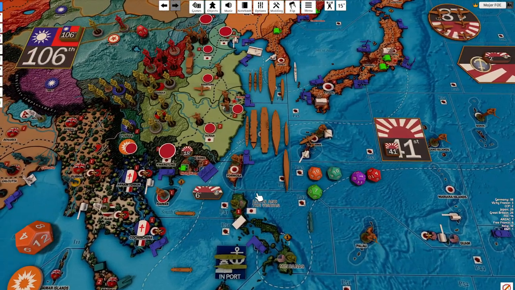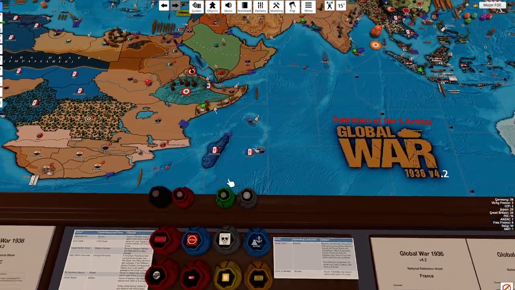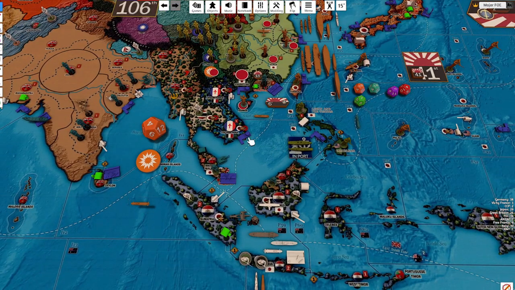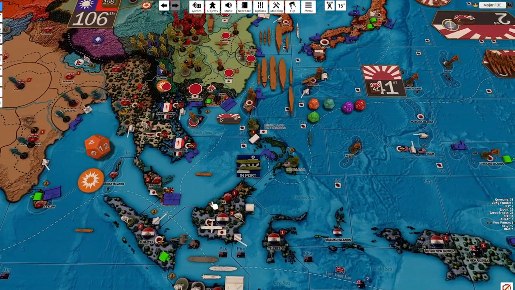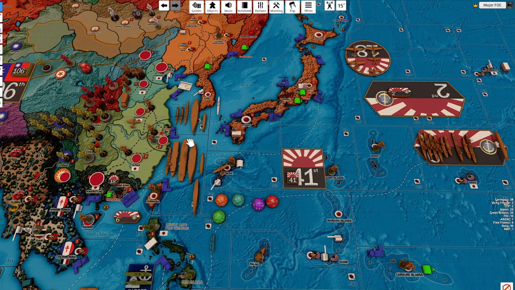Okay. And then we have non-combat movements. Okay. No change in those subs, no change in that sub. This guy moves one, this guy moves one. So I have one here, so he's gonna move down. He's gonna move down. Light cruiser's gonna move down. So I have 1, 2, no, don't need that. This light cruiser also moves down.